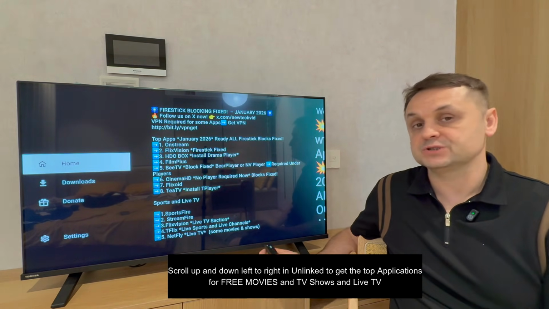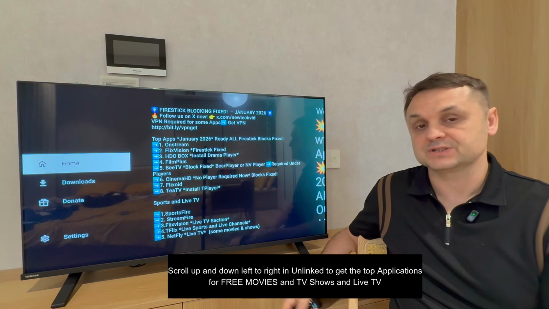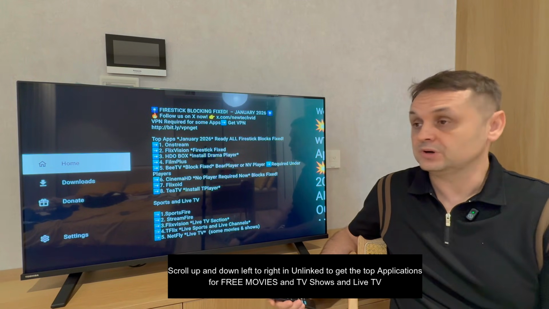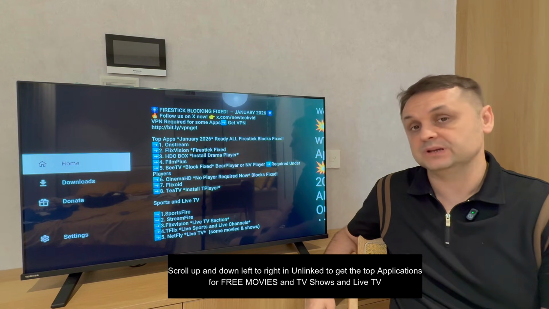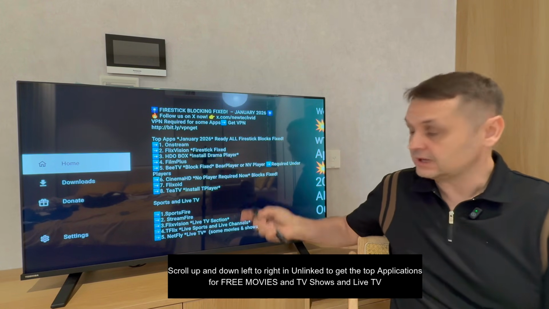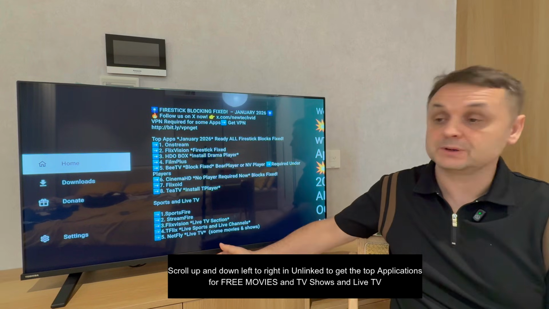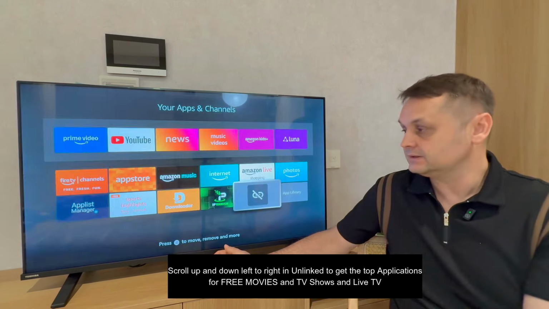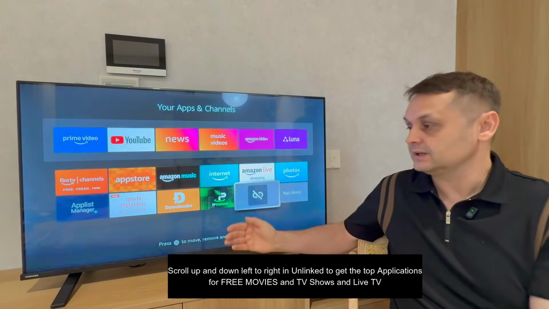There's going to be an important message. Read this message. It's going to tell you which applications are really efficient and which are really good and what is being used right now. Very important. Maybe take a picture of this screen with your phone. It'll really help you out. Now, once you get all that information, and I update this information all the time, I'm going to hit the back arrow to get out of Unlinked, and then just launch it back up by clicking on it again.